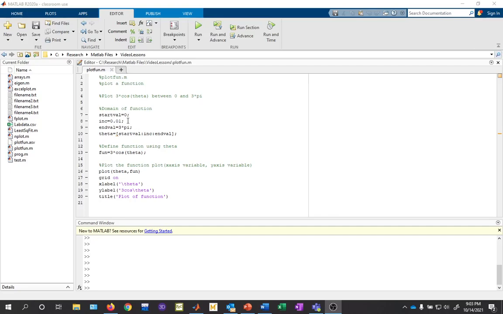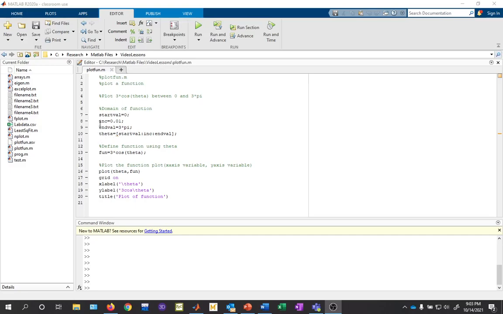This will give us a very smooth curve, and we will not be able to see the little tiny lines connecting each of these points that are separated by such a small x distance. And then lastly, I've defined an end value, which is equal to 3 times pi.